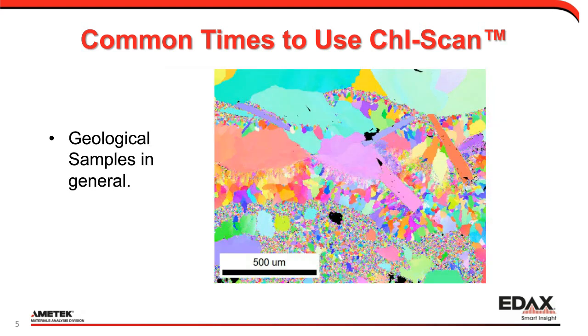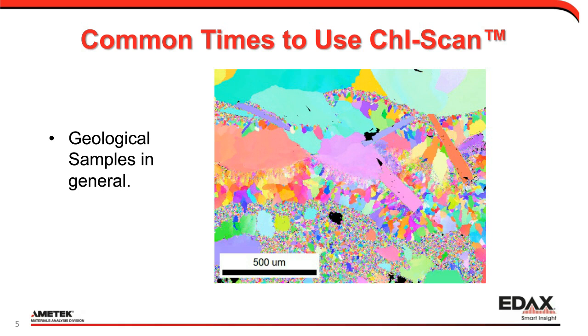I usually find it's relatively useful to use in multi-phase materials like this. The reason why is in geological samples you have 4 or 5 phases, and it's just a little bit more difficult to index geological materials. So that little bit of help by using the chemistry can really make a big difference in your data quality.